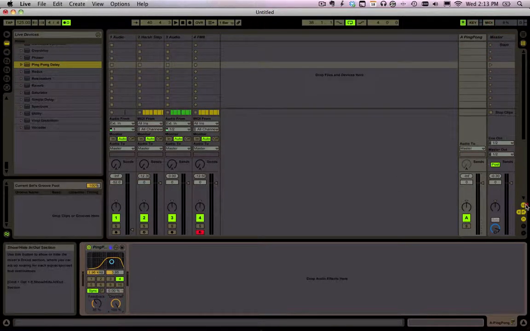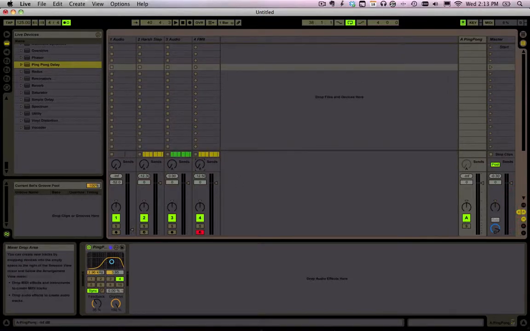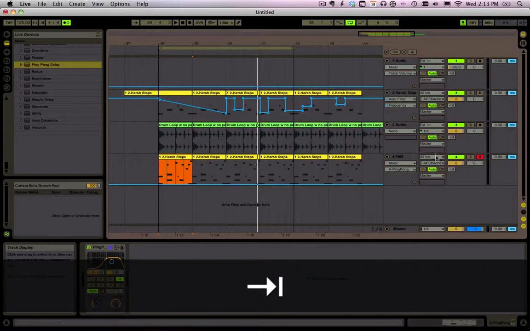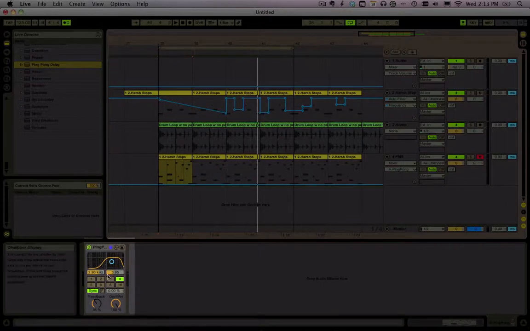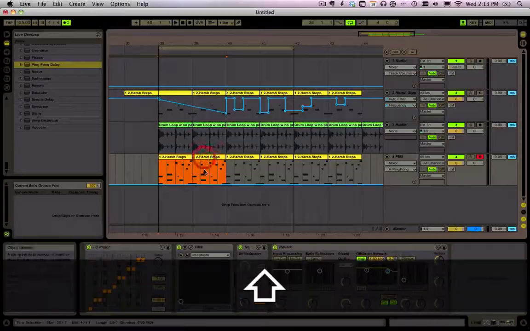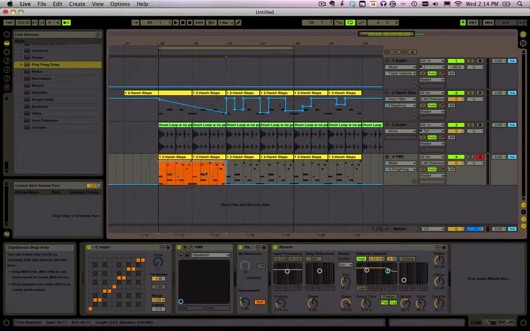And now let's get rid of our ins and outs. We can see our send. So now this is where the send is. So if I turn this up, it's going to send it to this delay. Let's change it to a little craziness. Click on the send to make sure that's what we're sending.